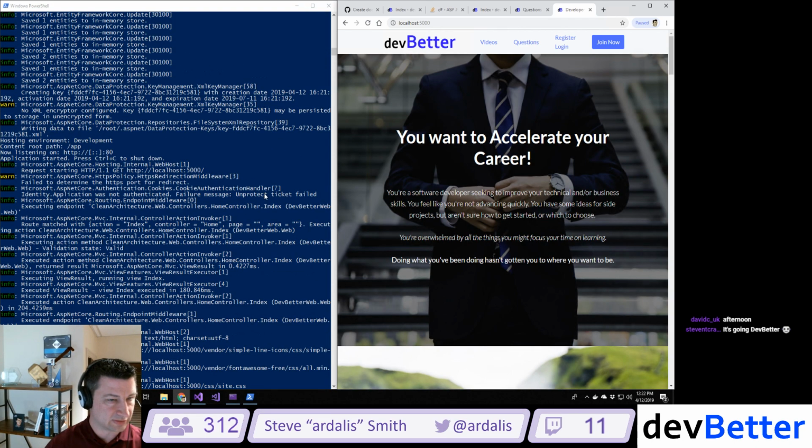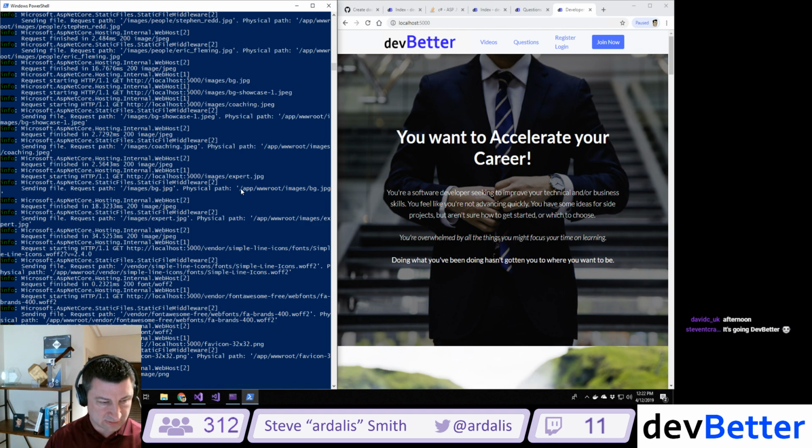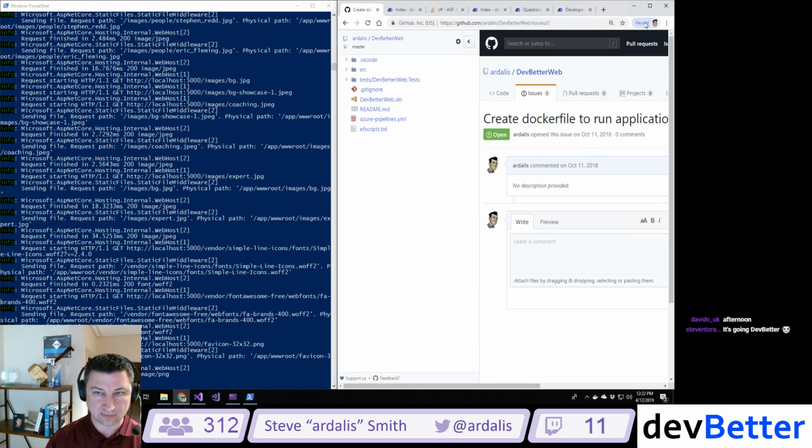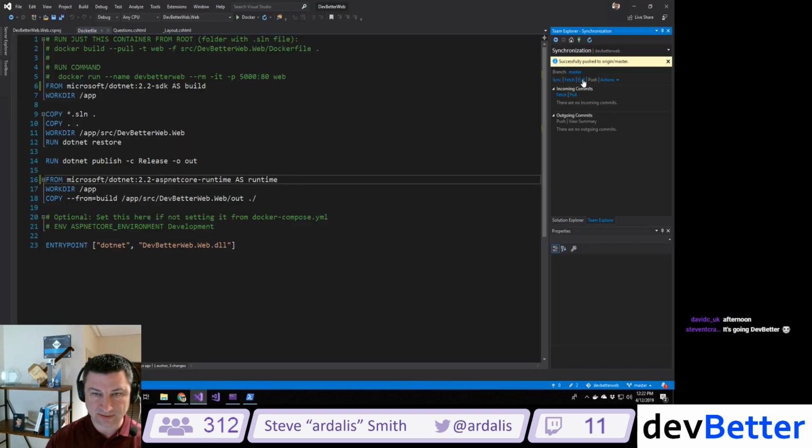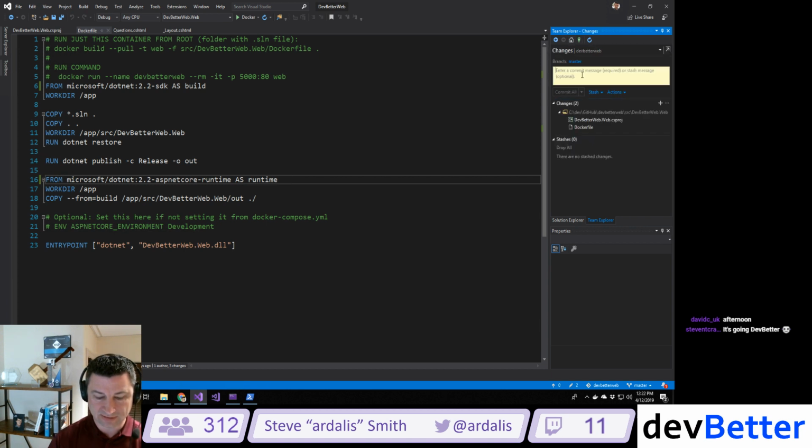Now we're going to want to have this talk to a real database at some point, which we could do sooner rather than later. But I think for just the purposes of this issue, I think we're good. So this one's done. And Dockerfile already existed, so I think it's been done for a while. But we'll just go ahead and commit this. Go changes. We just updated the SDK. Update Dockerfile netcore version to 2.2.